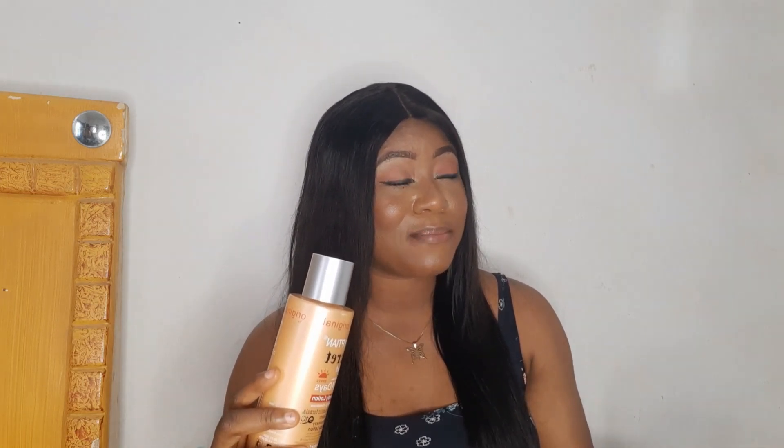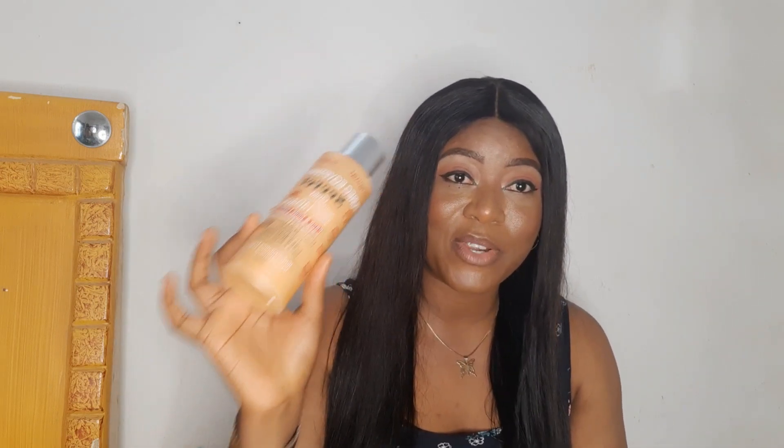I see this cream like a cleanser — it cleanses your skin. If you have rough, dull, discolored skin, it will make your skin look clean. You know how when skin looks very clean, it makes you look like an expensive person who takes care of themselves? They won't know it's actually a very affordable product you're using. Since they said it's a face and body lotion, I used it on both.